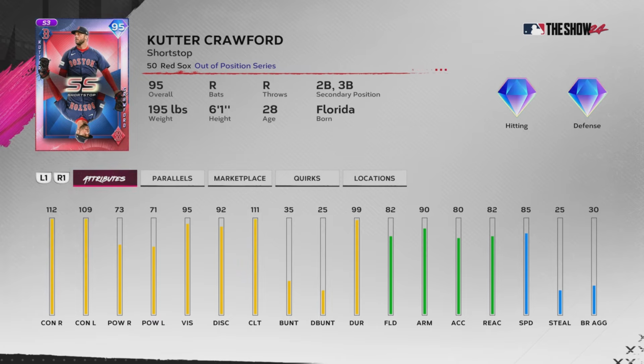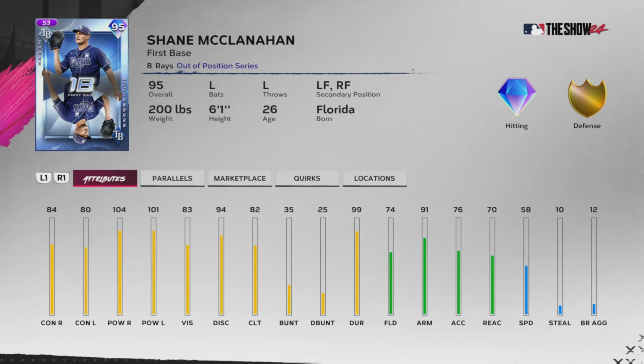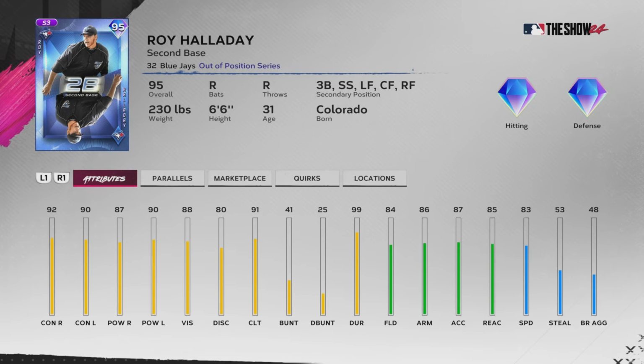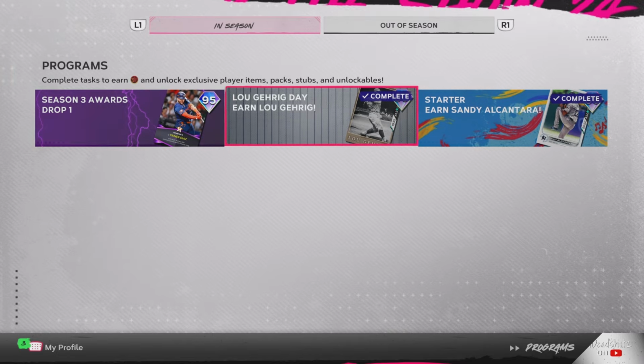Pretty good contact for the start of this season with 85 speed. That's pretty nice. McClanahan, good power. Roy Halladay. We'll see more of these cards later, we'll take a look at the big names maybe. That's Team Affinity. We'll look at the other programs.